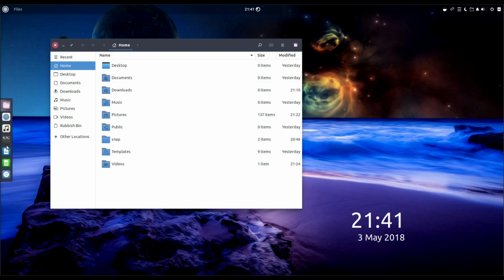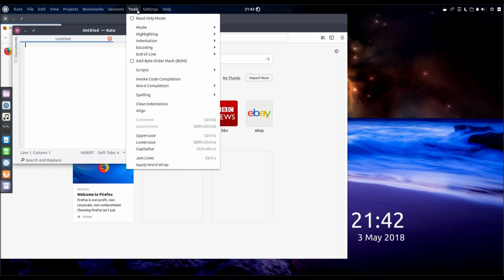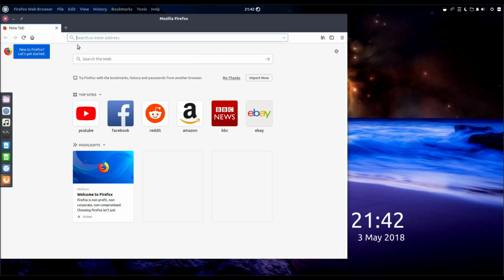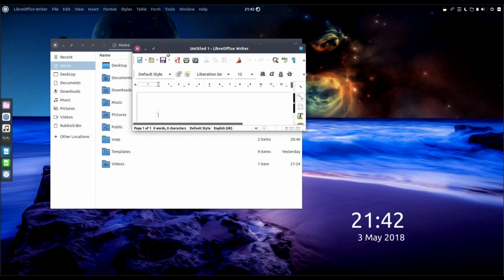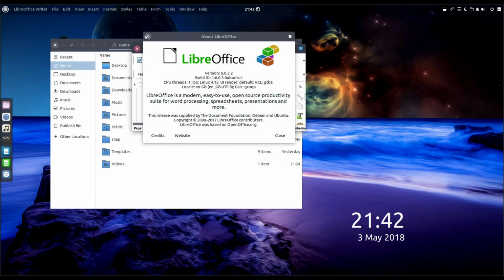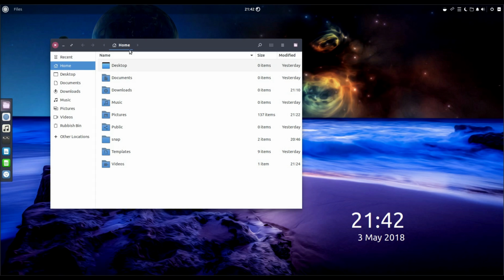The global menu works in both GTK and Qt applications. For example, this variety that I've opened here, so Inkscape, yep, that's fine. Kate, a Qt-based application, yep, that looks good. Firefox, what are they these days? GTK, yeah, works fine. LibreOffice, miscellaneous, yeah, that works. Let's show something in action, selecting the menu, yeah, LibreOffice version 6. Bit of an uplift if you're using the older version of Ubuntu, Ubuntu Budgie specifically.